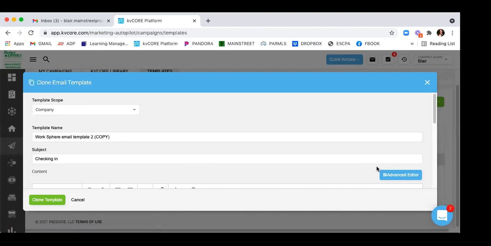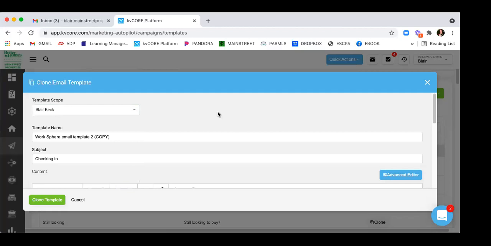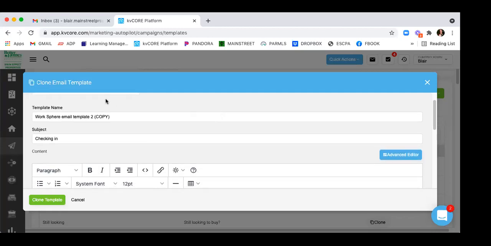I've previewed it. It's not great, or the wording could be a little bit different, or maybe I want to put in some information about relocation programs or something that's going on in Perdido. Who knows? What I'm going to do is click clone, and it's just going to create a copy of this for me so that I can edit it. I'm going to change the scope to full air so people don't see a weird example that doesn't make any sense on their campaign templates.